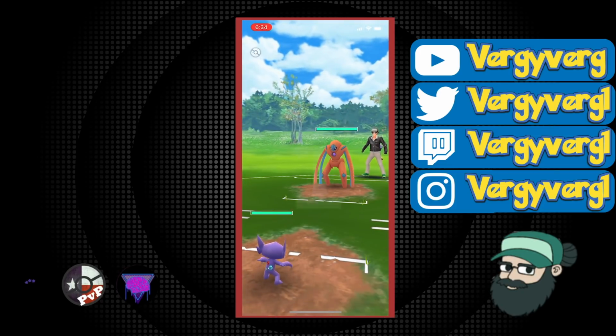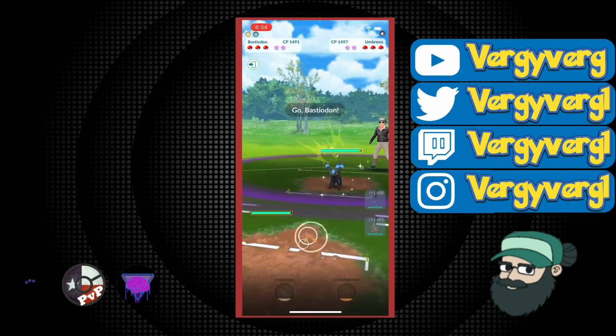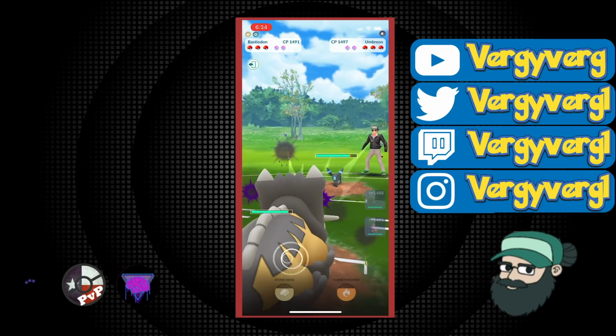Alright, DD. You'd love to see this lead. They do come in with the Umbreon. I actually switch into Bastiodon. This was a mistake. Big mistake. I think I remember this. I think I lose this game because of this.